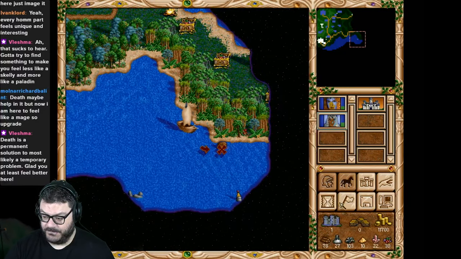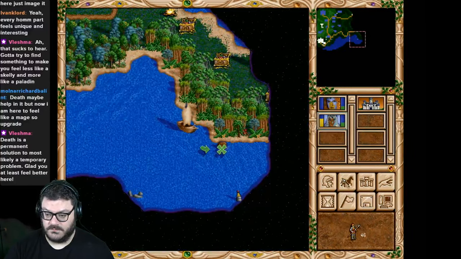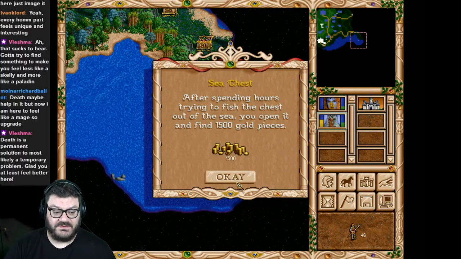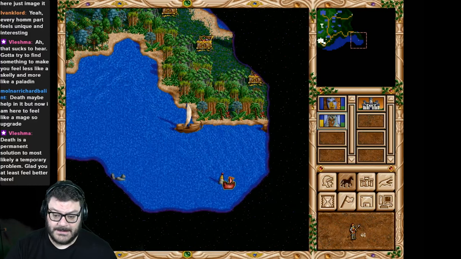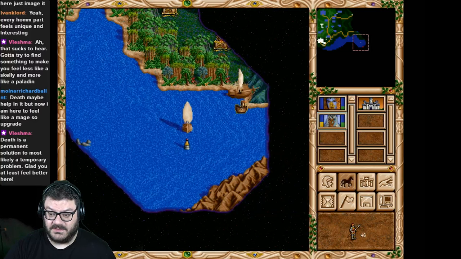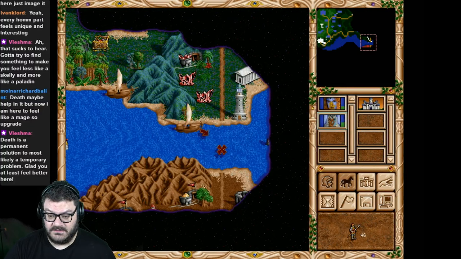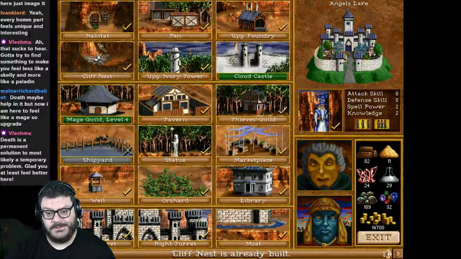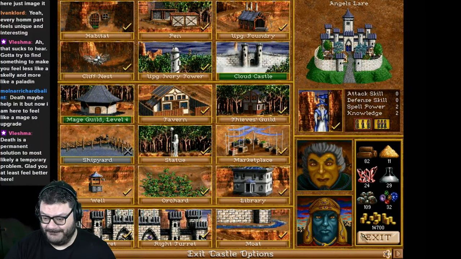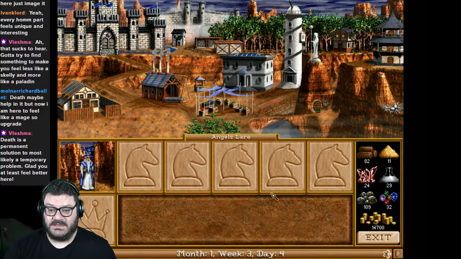Hey. After spending hours trying to fish the chest out of the sea, you open it and find 1,500 gold pieces. Then spot a navigational buoy, confirming that you're on course and increasing their morale. What's a lighthouse? We got red player. Alright. We're gonna build the cloud castle now, I think.